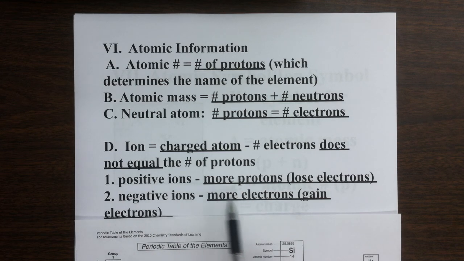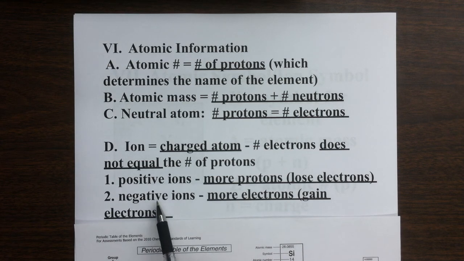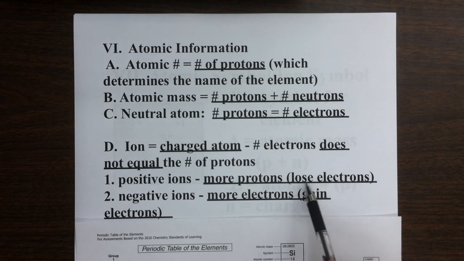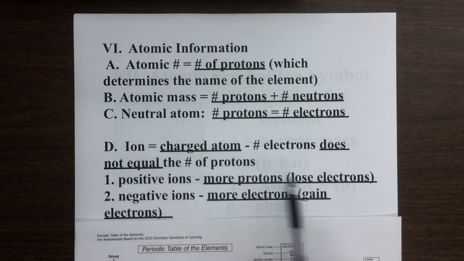On the other hand, if we gain more electrons, we have more negative charges, so we have formed a negative ion. Notice that it's only the electrons that move. The protons aren't going to go anywhere. If they do, and you change the number of protons, you now have a completely different element. So ions, even though they have a different number of electrons, will still be the same element because the protons will be the same.